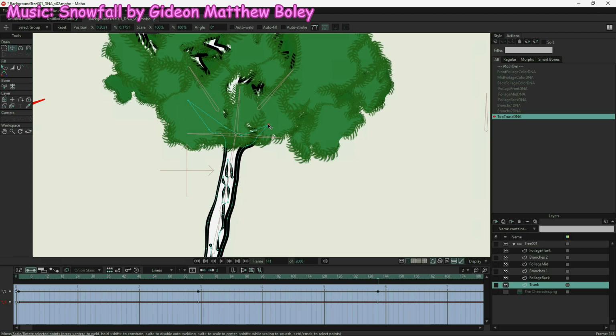So this will be the maximum. So at their maximum, let's bring that out there. We're going to bring this over here. Bring this over like that. Bring this like this. Bring like that. So there, we've got a much larger trunk. We'll bring those lines up like that. So that's the maximum.